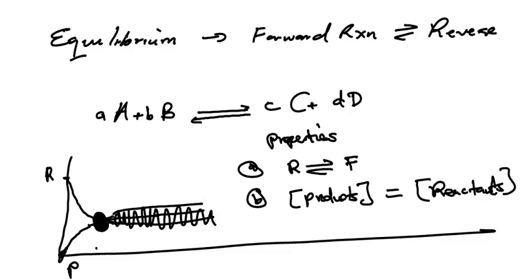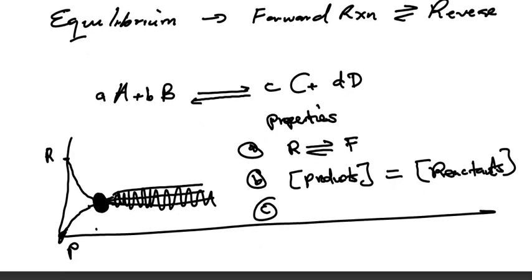Depending on which side is going to be affected later on, we're going to have what we call a left and a right shift. We're going to talk about that. But these are the two properties that we talk about here. Maybe I may add the third one, which is that adding a catalyst does not affect the state of the equilibrium. So even if you add a catalyst, it won't change the equilibrium position. It won't shift. Neither the left side nor the right side will be favored.